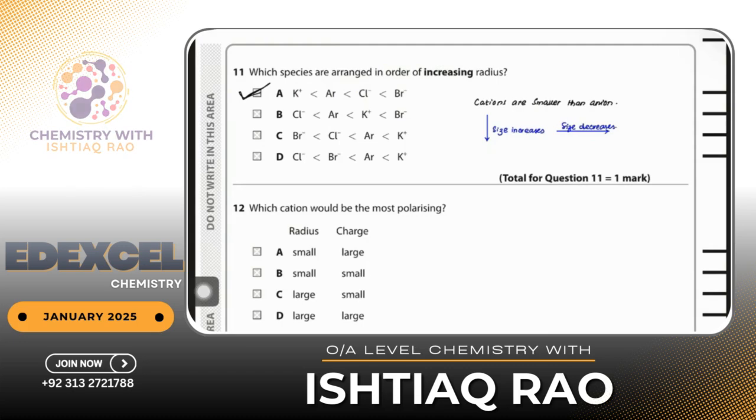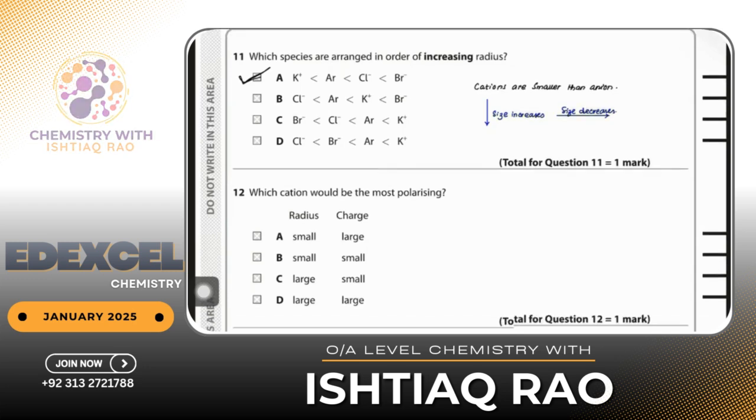It's following the statement. Anion is greater than this one. Both are anions. Then we have to see the position of these two elements in the periodic table. So I saw that they both are present in group 7. Down the group size increases. So bromide is larger than chloride. And the size of anion is generally larger than the normal neutral element. And the neutral element is larger than the cation. Cation is the smaller one. That's why this is correct.